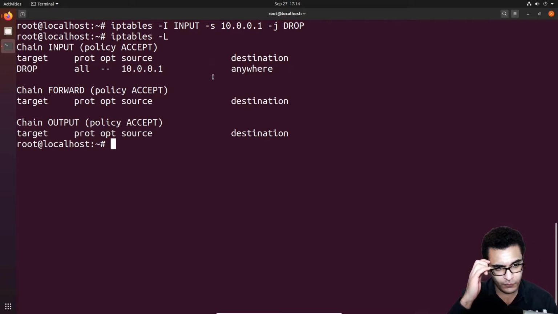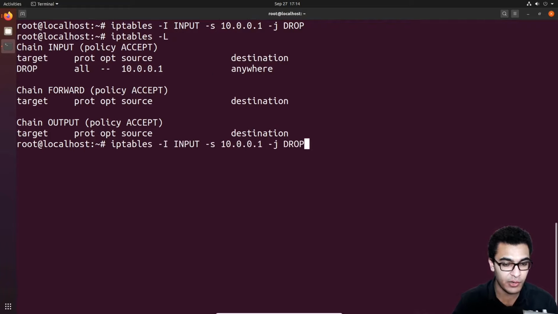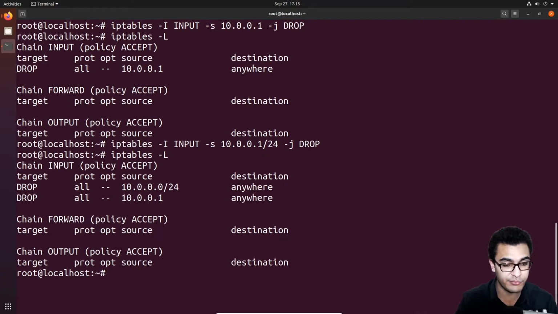So what we can do now is take a look at allowing or blocking connections to a particular port. But of course, when you're talking about blocking IP addresses, we can also allow IP addresses. And when we're talking about networks, we can specify an entire subnet. So again, I can specify the subnet as is. And if we list out the options, the subnet will also be added. So that's just an additional option you can add. This is just in regards to blocking.